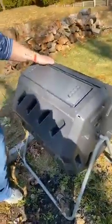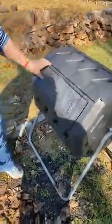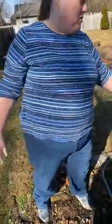Now, this is a composter that I bought, but it's really easy, and most people that grow their own food now will have their own compost piles. Composting means decomposing. The way to think of composting is taking things that you would normally throw away that came from the ground and giving it back to the ground so it can grow more for you. There is so much food waste that goes into our landfills that really shouldn't. It should be returned to the land.